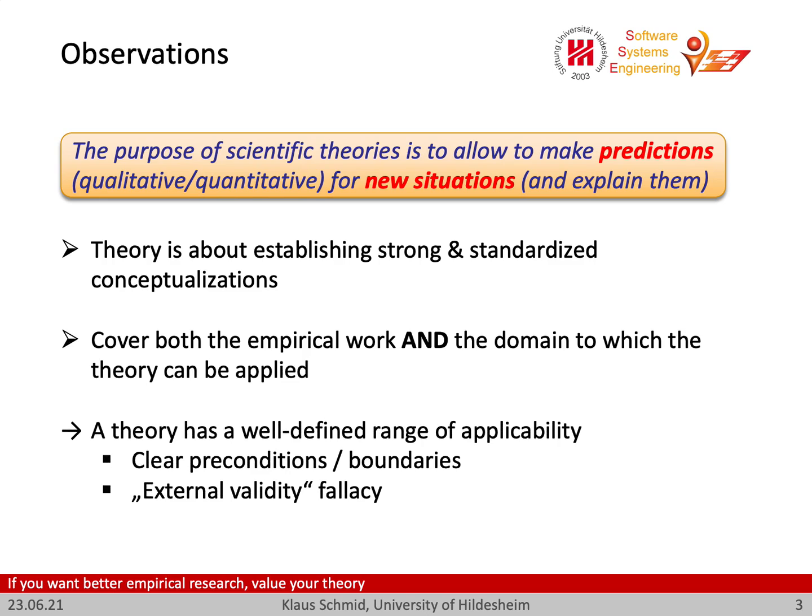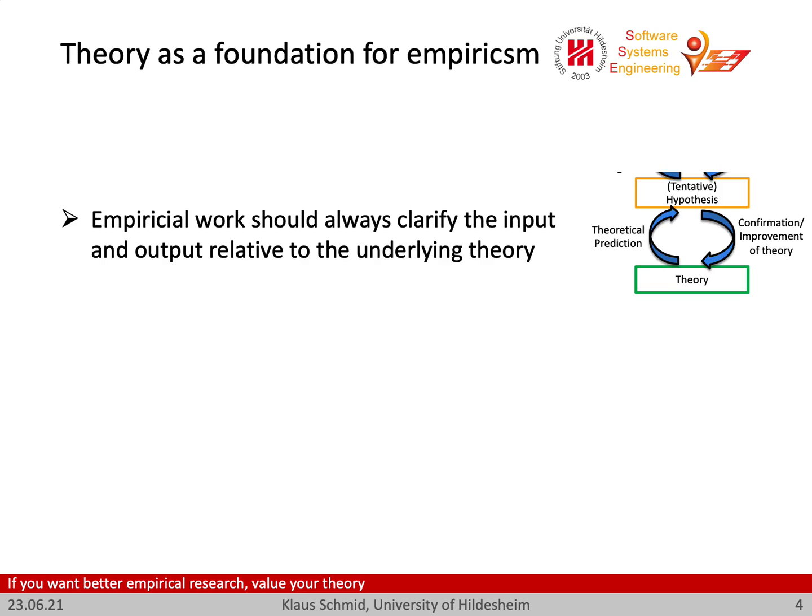This also has the consequence that any theory comes with a defined range of applicability. There are clear preconditions and boundaries, and they should be stated by relating the empirical work to the theoretical foundation. That would also avoid the external validity fallacy, which is saying, well, my work has a significant external validity, and therefore it applies to each and every software organization in the world, which is of course nonsense. This is not a valid way of arguing.